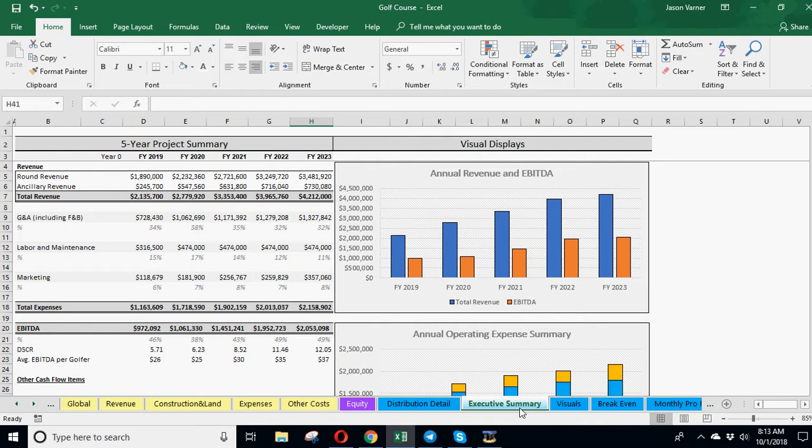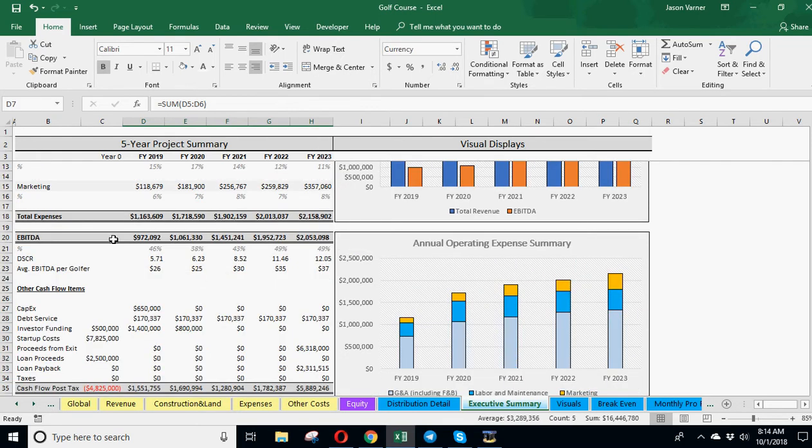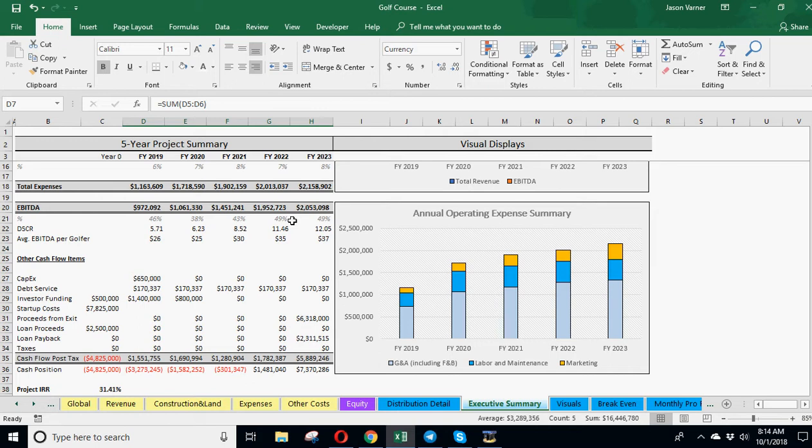We've got the executive summary. So this is a high level. You can see main revenue items per year, the total revenue, total expenses, EBITDA, some margins, debt service coverage ratio. I did an average EBITDA per golfer here. That's an interesting metric.